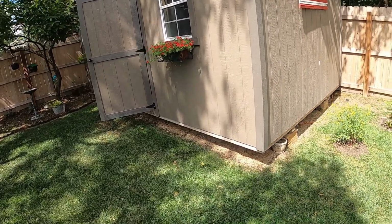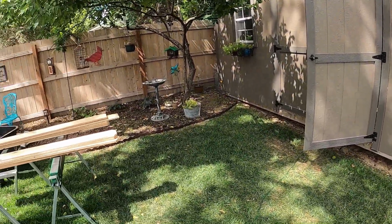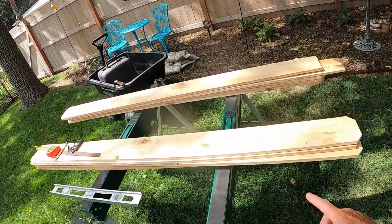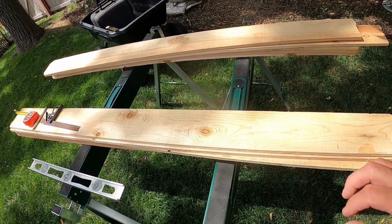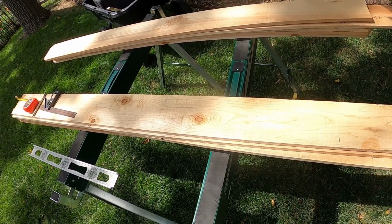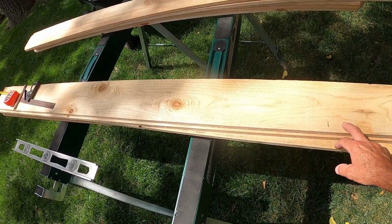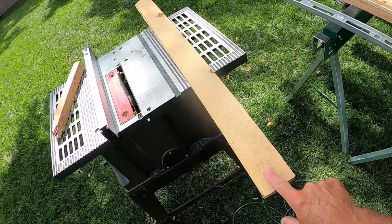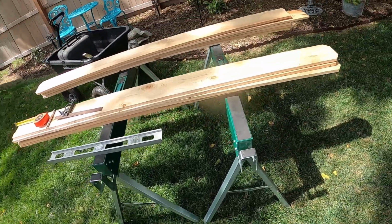So that's what the shed bottom looks like there. Overhead's what we're going to be working with. These are 1 by 6 by 6 dog-eared cedar fence boards. We're going to use them in the stock width, which is 6 inch, which is really 5.5, and then we're going to split them down into 2 3/4 here, and we're going to alternate them just to break up the look a little bit. And we're just going to mount those like this over here.